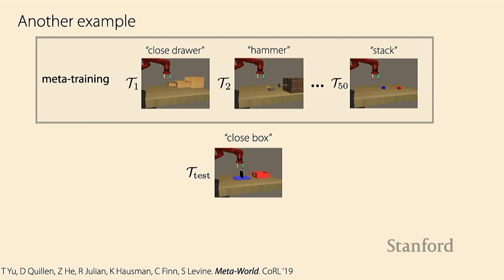Another scenario is maybe we aren't in an image-based setting. Maybe it just gets some waypoints, or maybe the initial image is somewhat ambiguous. We might be in a scenario where we want to give it a language description of what the task is, like close the drawer or hammer the nail. In those cases, if you also give it a task description, which should be helpful, we're giving it more information, that will also make it much harder to generalize to a new task. So this is one example.